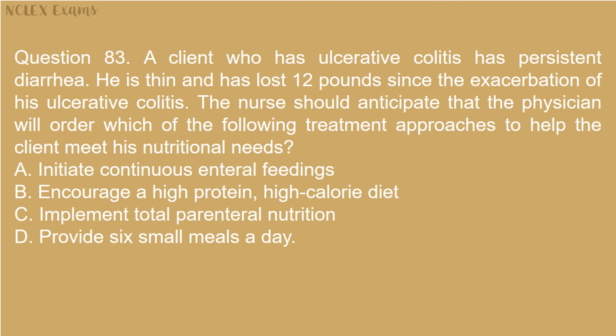Question 83. A client who has ulcerative colitis has persistent diarrhea. He is thin and has lost 12 pounds since the exacerbation of his ulcerative colitis. The nurse should anticipate that the physician will order which of the following treatment approaches to help the client meet his nutritional needs? A. Initiate continuous central feedings. B. Encourage a high-protein, high-calorie diet. C. Implement total parenteral nutrition. D. Provide 6 small meals a day.